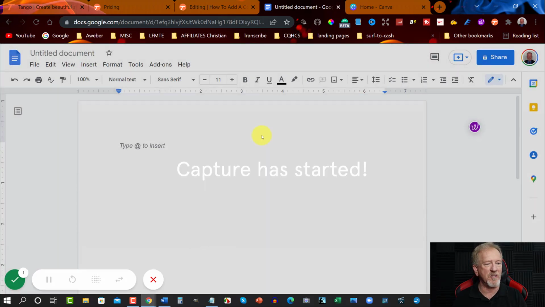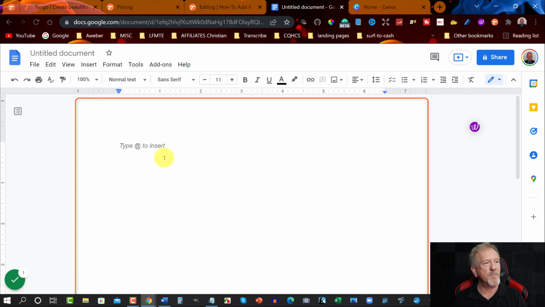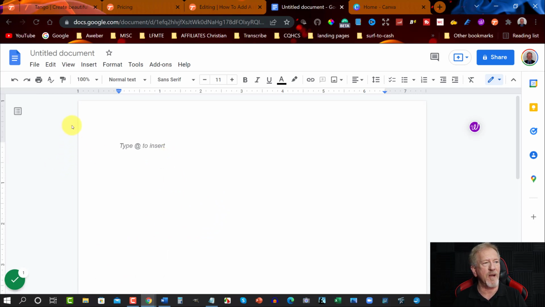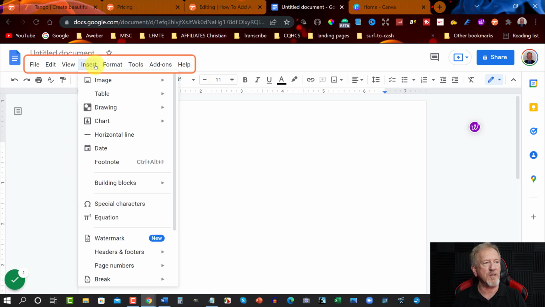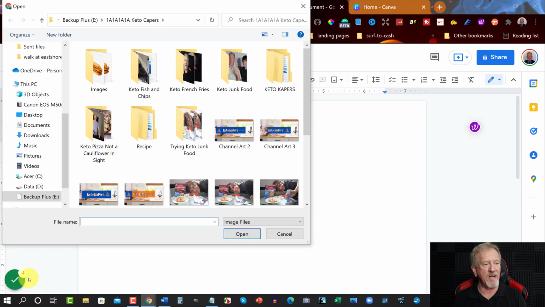So as I explain to you what's going on, you'll see down here there's a little thing that says number 1, and over here you can pause it, you can restart, you can blur out any sensitive areas, or you can move to the right, and also you can close it off if you wish to. So what I'm going to do now is click over here to insert, and I'm going to click image, and everything I'm clicking right here is coming up on this area here. If you look down here, you'll see that the numbers have changed.